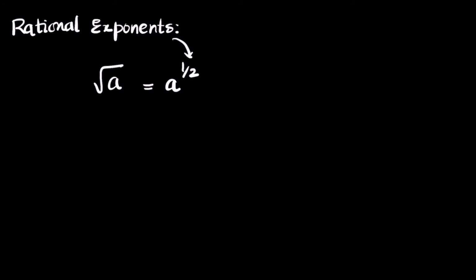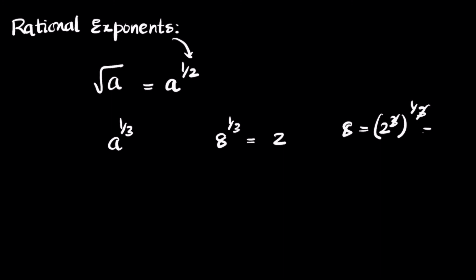Now you can also write other values. Can we write a power 1 by 3? Yeah, you can. For example, if you take 8 here and write 8 to the power 1 by 3, it becomes 2. Why is that the case? 8 is 2 cube. So when you write (2 cube) whole to the power 1 by 3, the 3 gets cancelled and you end up with 2. So how would we write this in the form of a root? We basically take the bottom part of it and write it upon the root. So cube root of a.